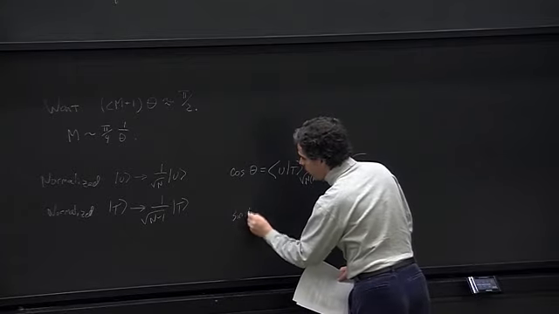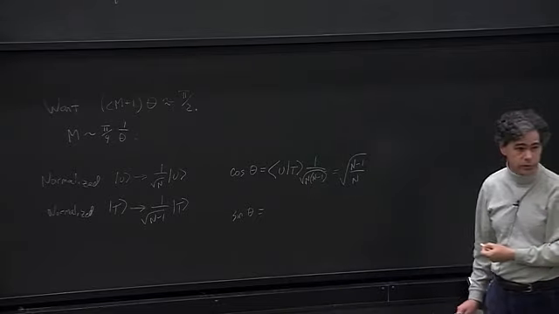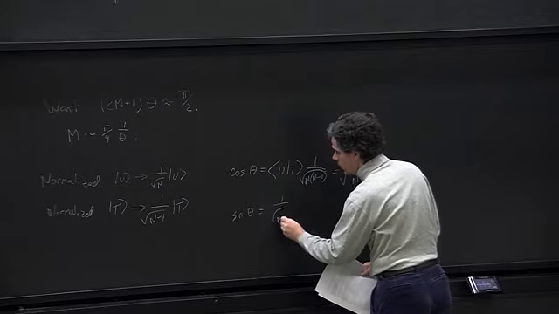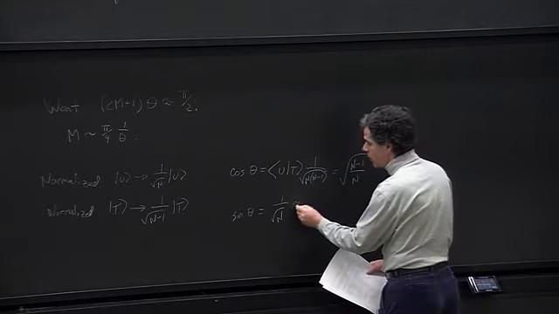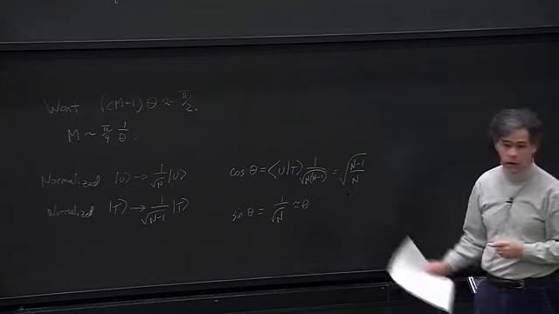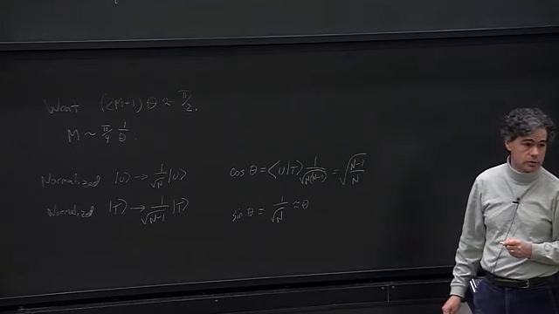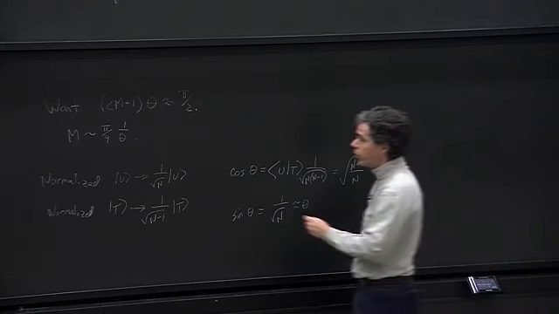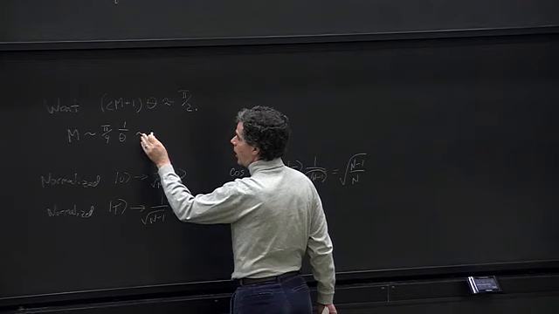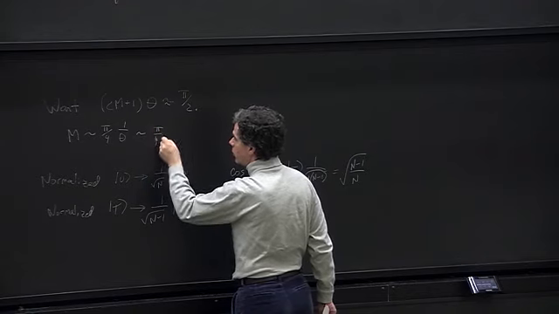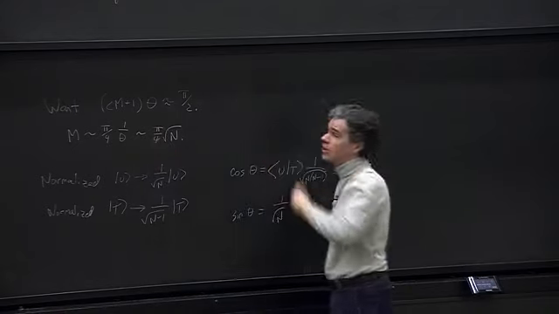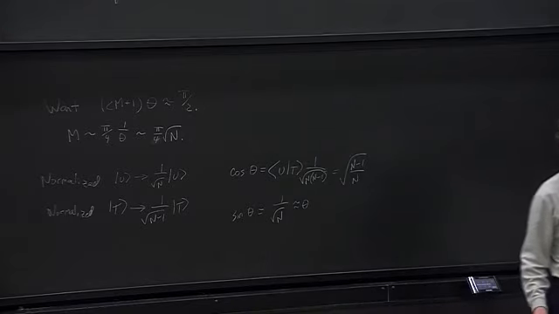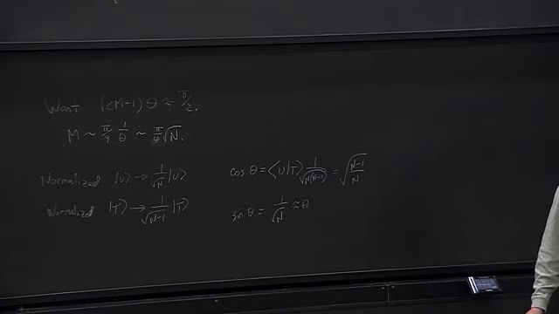Which also means, of course, that sine theta is square root of 1 minus this squared, which is 1 over square root of n. And when n is very big, sine theta is about theta. So we're saying that theta is about 1 over square root of n. OK? And so plugging that back in up here, we find that m is pi over 4 times the square root of n. That's about how many queries we should do, how many iterations of Grover's algorithm we should do before stopping. And when we do that, the state will be very close to the marked element x0.